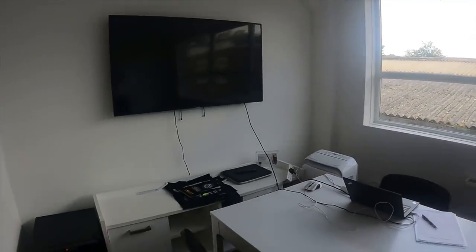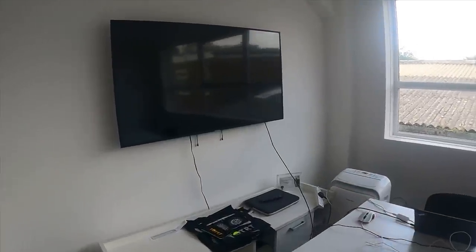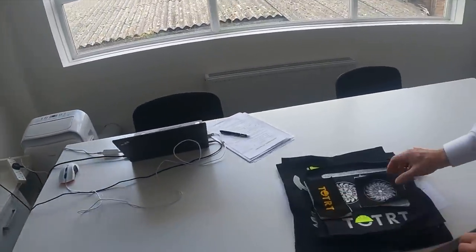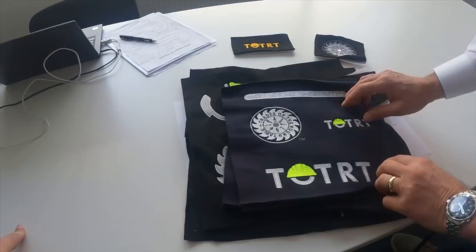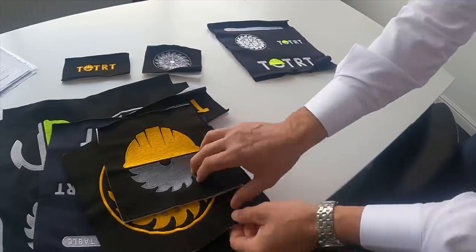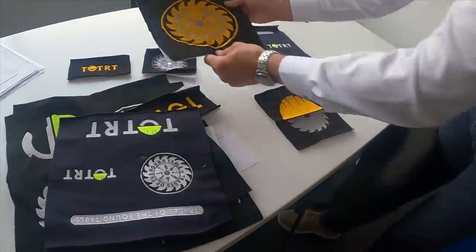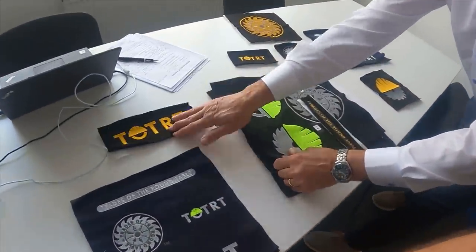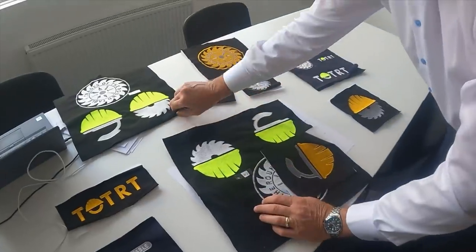So basically in here, this is where we have all the weekly meetings. What we discuss is anything to do with YouTube, media. Also, you can see a bit of merchandise that we're talking about at the moment. Is that a sneak peek? Yeah, go on. So at the moment, we're working on these. We're trying to ascertain the tools, or sorry, the trades of the round table. So just working on all of these. We'd like to get your comments down below, guys. See what you think, what colours you like. Let us know whether we go for the luminous ones or whether Toby and the boys go for the other.